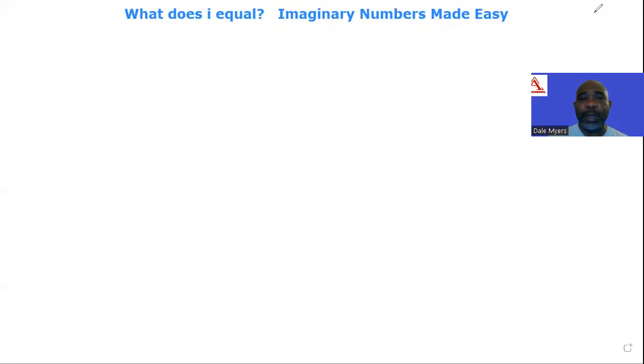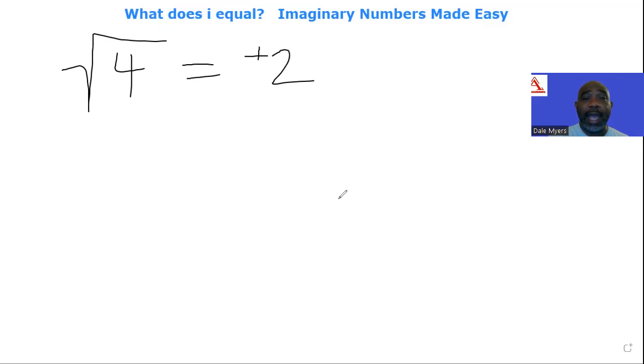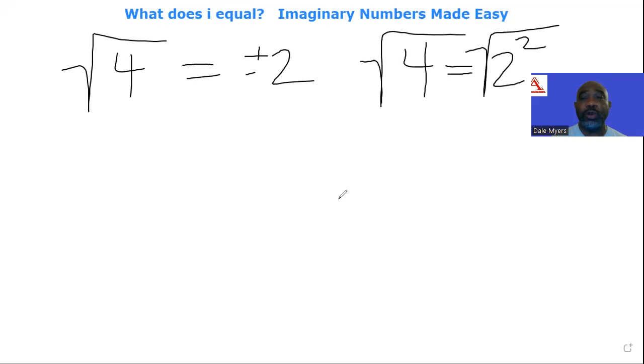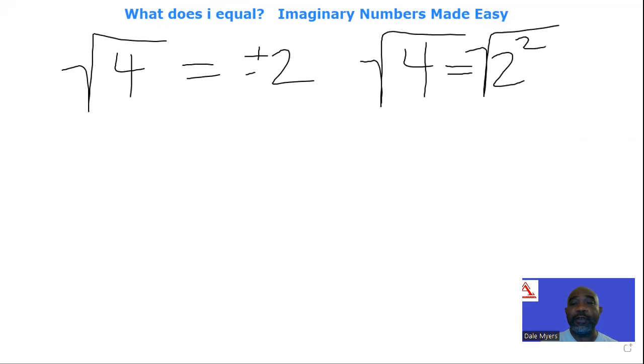So remember when you first began working with square roots that you knew that I could take the square root of 4 and it was 2. What we're saying is, what number times itself would give me 4? Well, there were two choices, a positive 2, 2 times 2 would give me 4, and a negative 2. We could also have written this as the square root of 2 squared, or the square root of negative 2 squared. Either way.